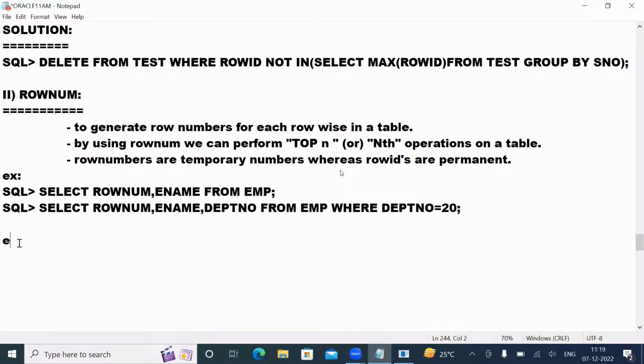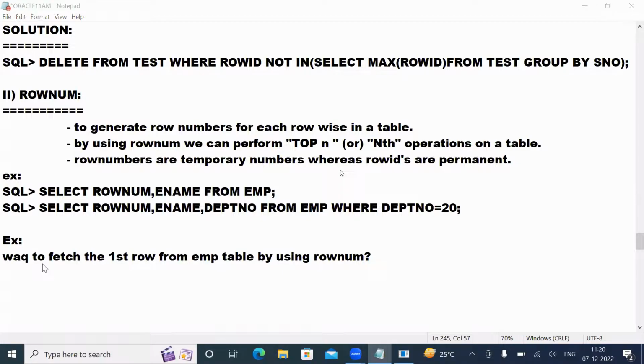My first example. What is my first example? Write a query to fetch the first row from the EMP table by using ROWNUM.